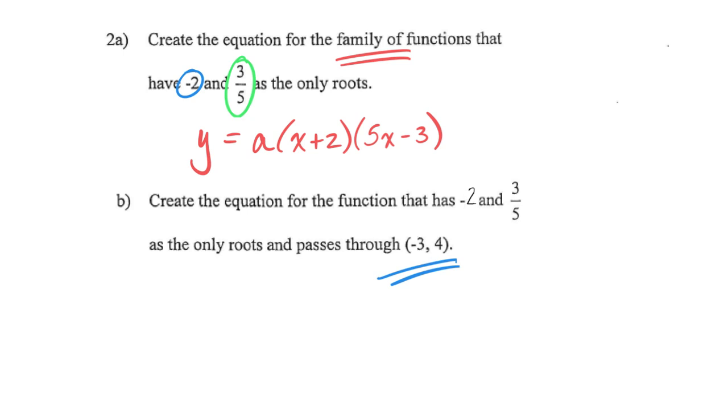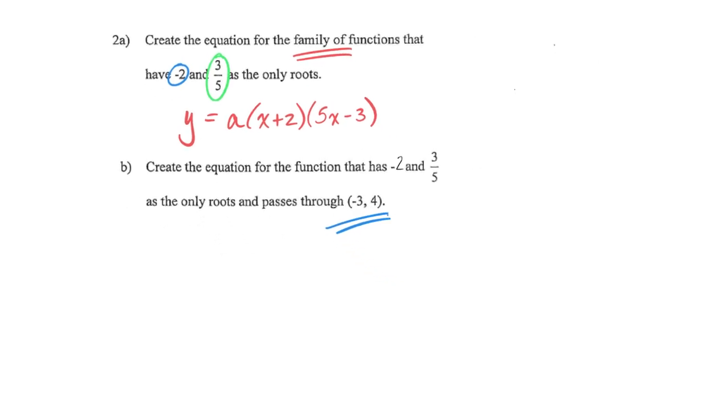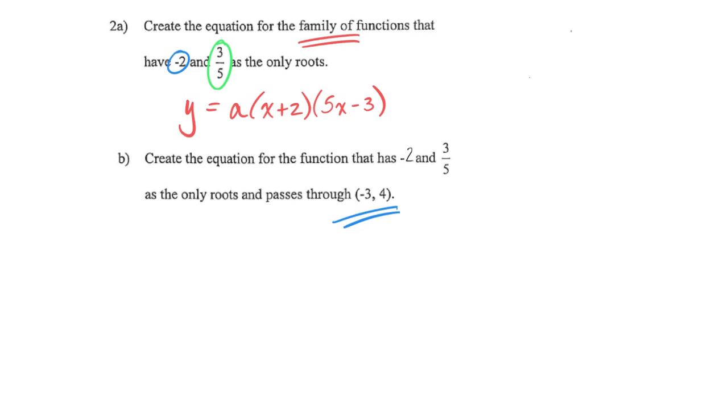Okay, I think you're at a point where you could maybe come up with a solution to B. So I want to give you that opportunity. Now that we've built the equation for the family in A, now I want you to come up with a specific one in B. So here's a chance to pause the video and give it a shot on your own. Okay? Pause it now.